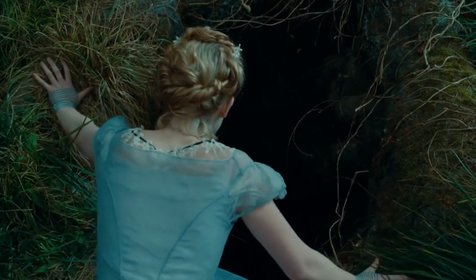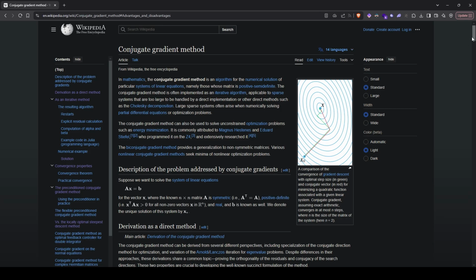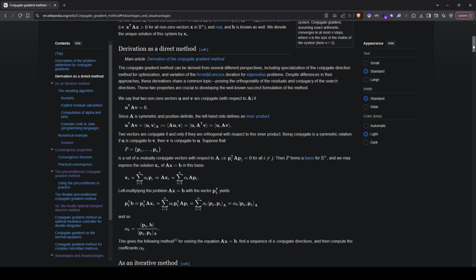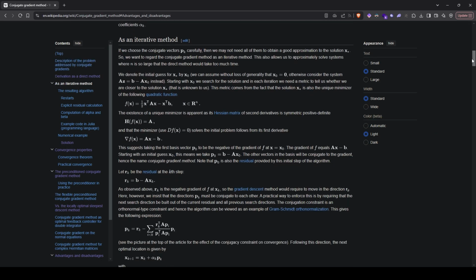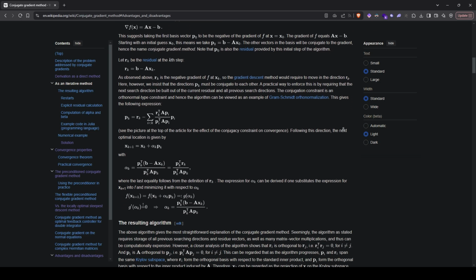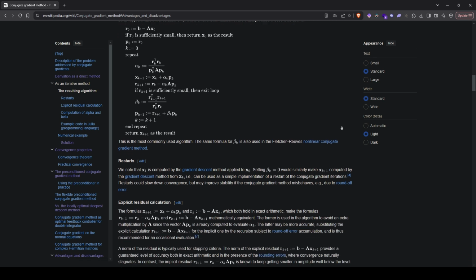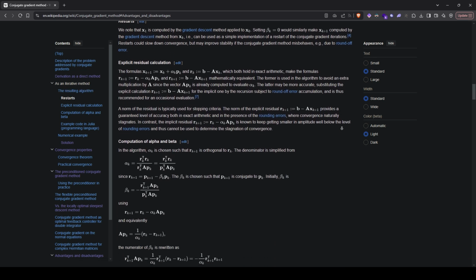So obviously, the next logical step was to pretend like I know what I need to do and go back down the rabbit hole and dig into more algorithms. I really wish I had paid more attention in math class, but now it's too late. What's a conjugate gradient method, you ask? Well, I had absolutely no idea, but the internet told me it would work faster. According to Wikipedia, it's an algorithm for the numerical solution of particular systems of linear equations. Let me try to explain this in English.